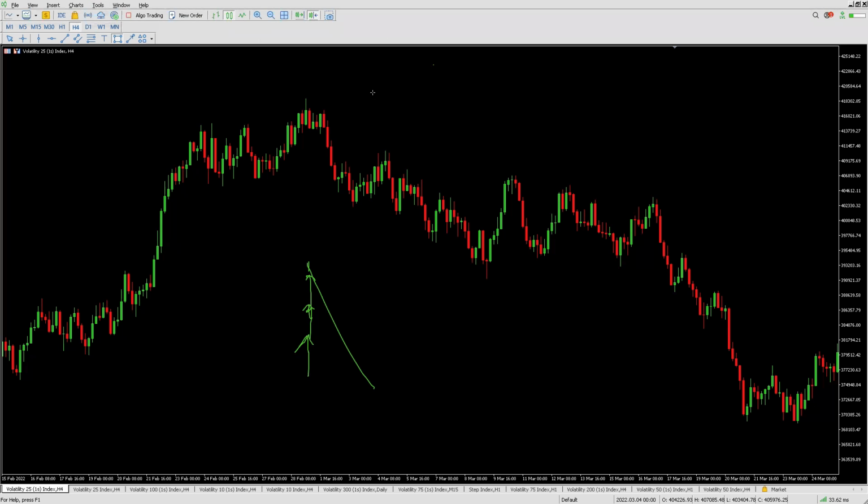Don't get it twisted. But when it comes to my position sizing, the buys I always risk less. You know what I mean? I risk way less because I'm not as comfortable. Not that I don't understand market structure and that I can't find buys, but from my experience with synthetic indices, I've made quite a significant amount from selling the market. But anyway, over here quickly, let's just discuss.